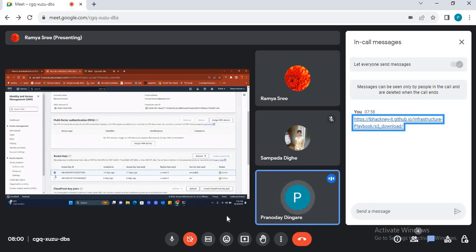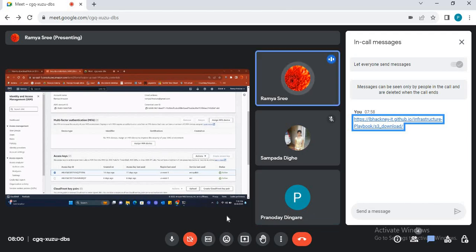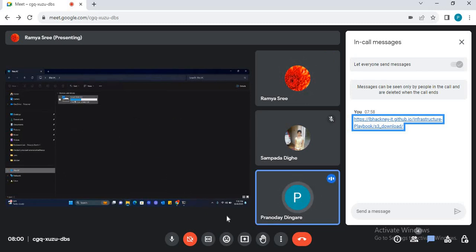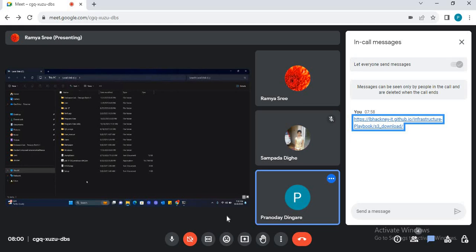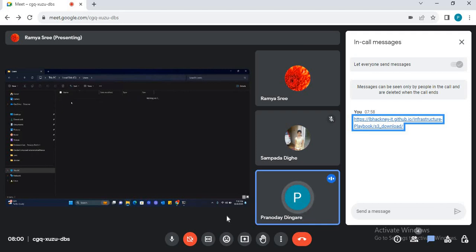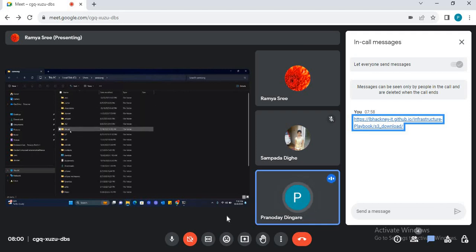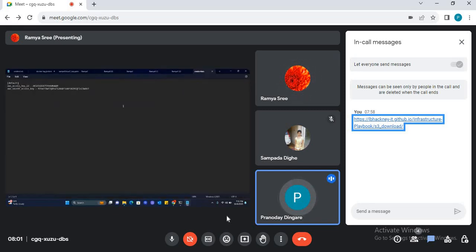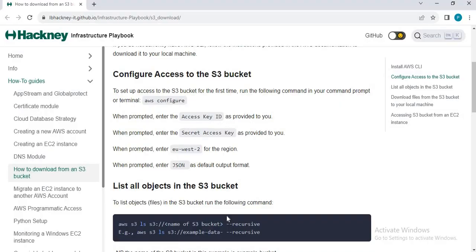Can you go to your C colon? You want me to go to this? Yeah, C colon, go to the C colon. Maybe if you have already configured it, see Users, your users folder there, and your user .aws, the first one I think. Yeah, and go to the credentials file, open it in the notepad. Right, so you already have it, so that's fine, no problem. So we don't need to configure it again.